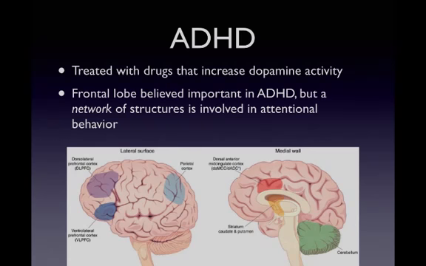The frontal lobe is thought to play an important role in attention-related behavior, but other brain structures are also thought to be important in ADHD. Multiple brain imaging studies have shown that there are abnormalities for people with ADHD, not only in the frontal lobes, but also in the dorsolateral prefrontal cortex, the ventrolateral prefrontal cortex, the cingulate cortex, the parietal cortex, the striatum, which includes the putamen and the caudate nucleus, and the cerebellum. All of these structures are key in cognitive and attentional functioning.